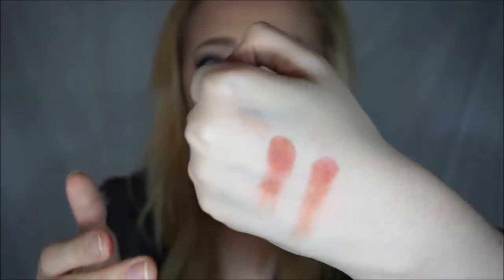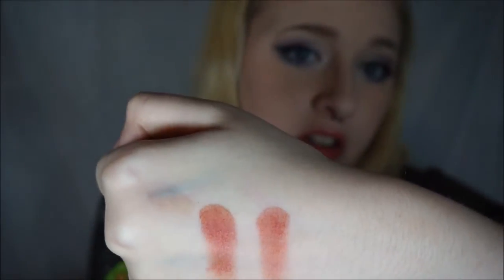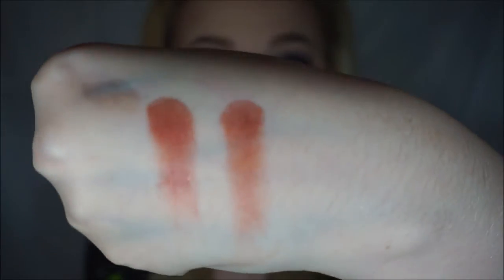So let's swatch those. You can see there's a tiny difference, but I don't know. One's a little bit more orangey and one is more pigmented. So yeah, there's that. Show you quickly again. You can see that those ones aren't really that shimmery.